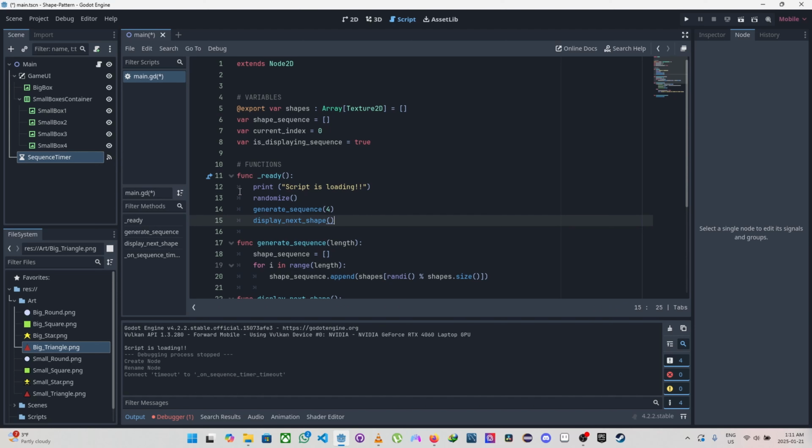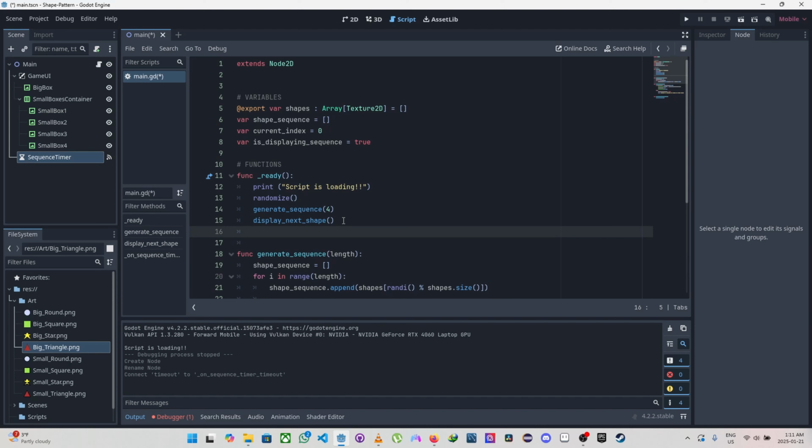So this ready function holds everything that you want to start when you press the play button. So we definitely want to start our randomize, we want to start our sequence generation, and we want to also display the next shape. We don't necessarily need to, but let's just do it to be safe. We can also hold our current index here to be 0.